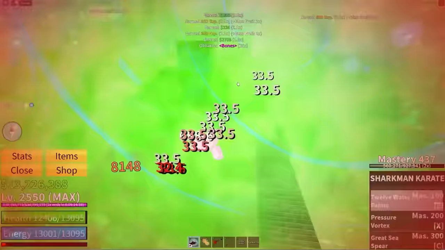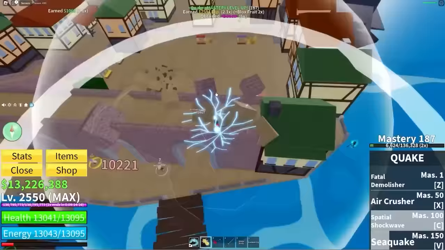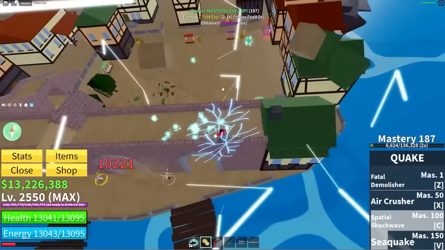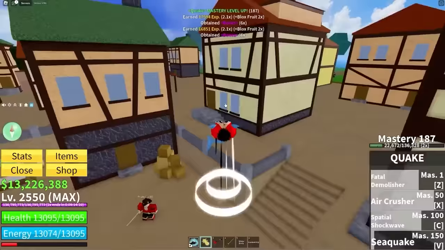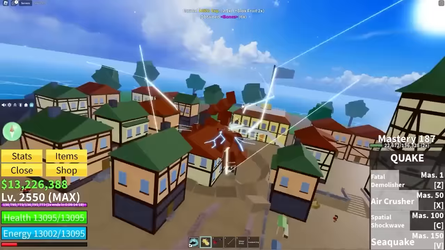Oh, we're doing the bones thing. Oh my days. Yo, these dudes kind of suck, bro. Y'all kind of bad at this game. Okay, the sea quake ability's back. All enemies have spawned in. Stand on this roof and bust it.